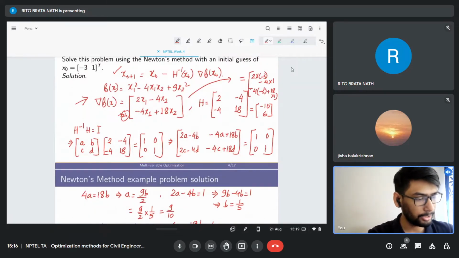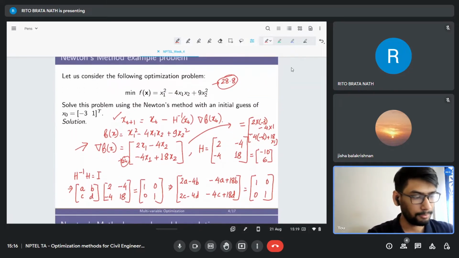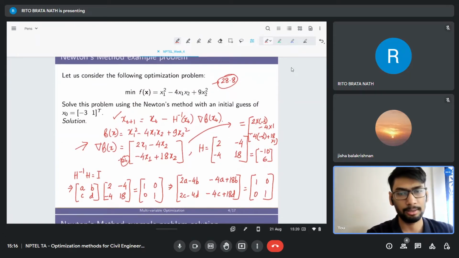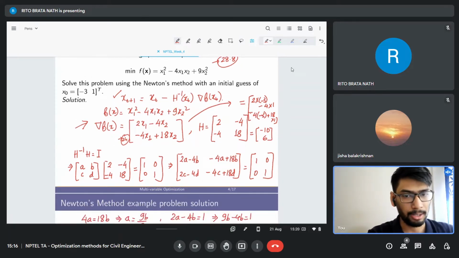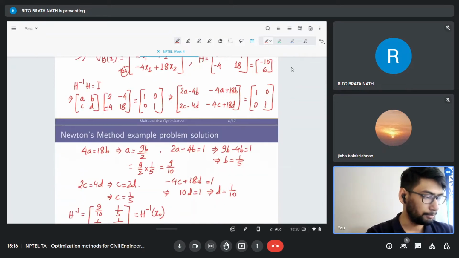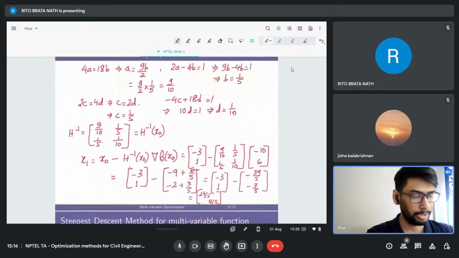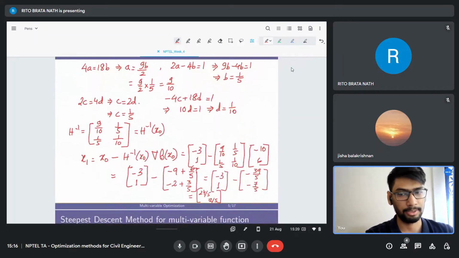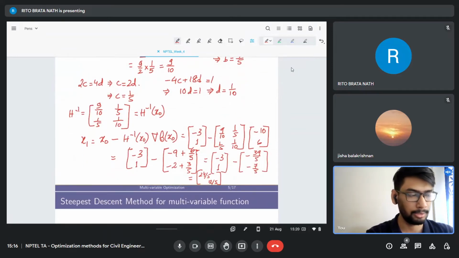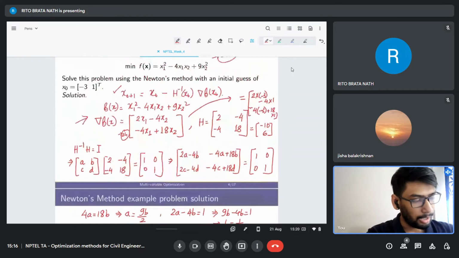I'm not going into more iterations, because the goal really is to solve these problems by yourself. I'll just guide you. So you go with a similar approach for the second iteration, and after that you just check the gradient value. If it vanishes, then you have reached an optimal point, and this Hessian matrix, I think, will become positive semi-definite. So you can say that it's a minima point. I'll not complete the whole problem. I have just shown you iteration one, so the rest lies with you. I think you'll get a similar problem in the material as well, in the assignment problem.